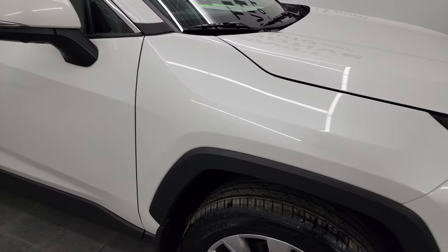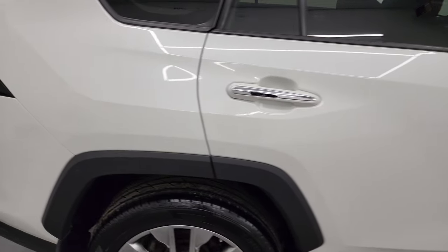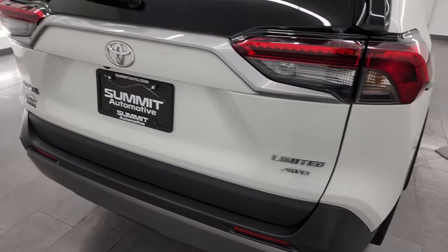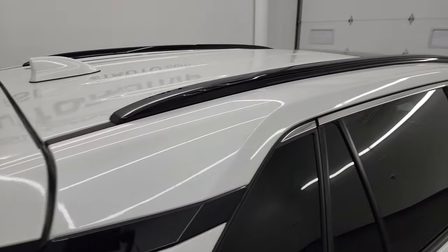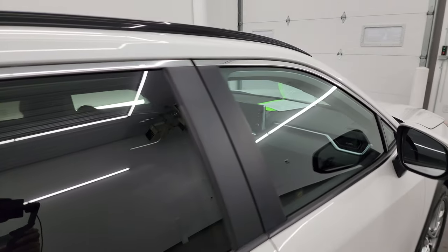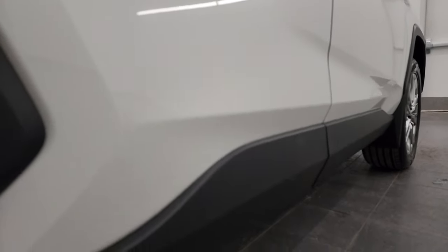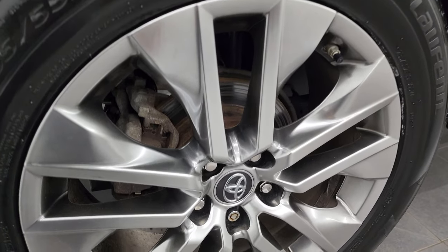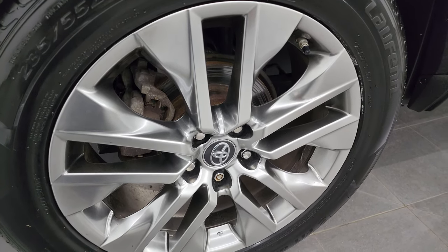As you go down this side of this 2019 Toyota RAV4, take note of how clean that body is, how reflective and mirror-like that paint is. I take these HD videos so if you are far away or even if you're close by but just cannot make the trip, you can see the vehicle, hear the vehicle, and have confidence in what you're looking at before you even get here. So when you do get here, there are no surprises. You can make a smart and informed buying decision from wherever you're at.